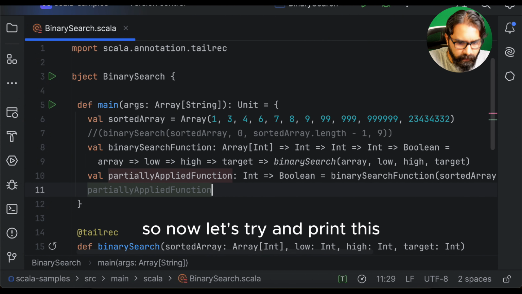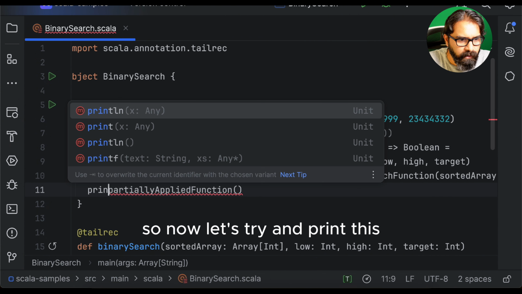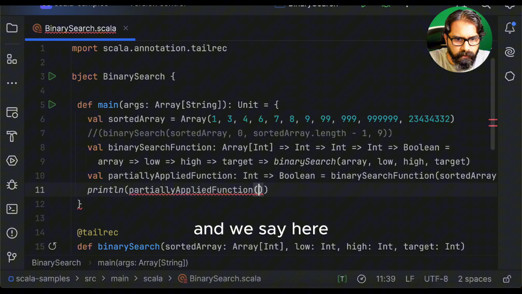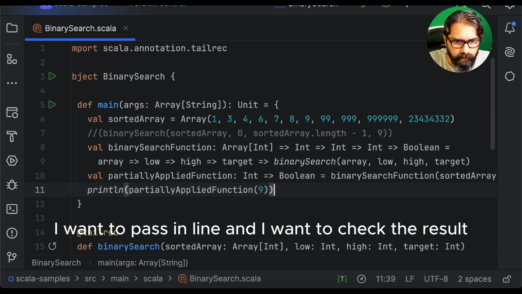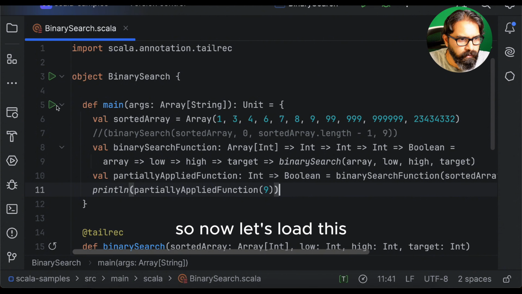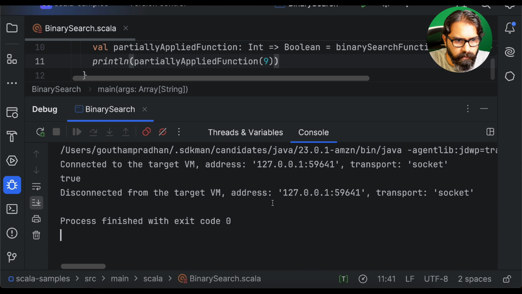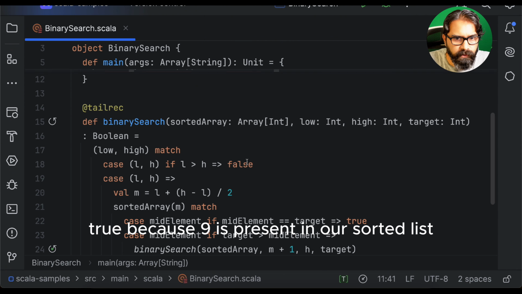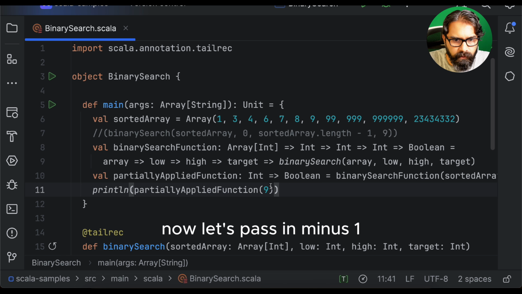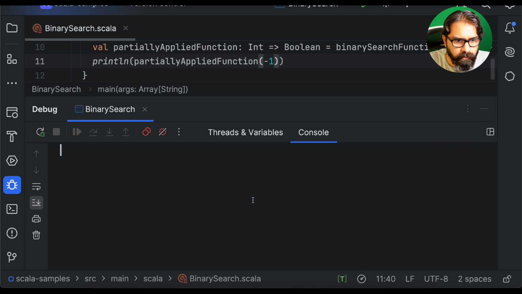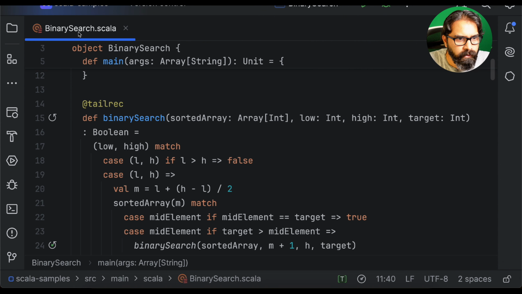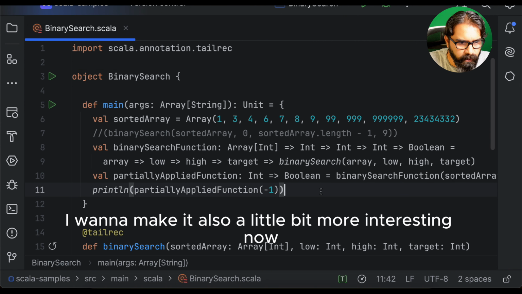So now let's try and print this. Let me say here, I want to pass a nine and I want to check the result. So now let's load this. True, because 9 is present in our sorted list. Now let's pass in -1. That's false.